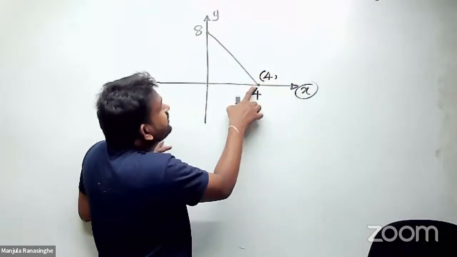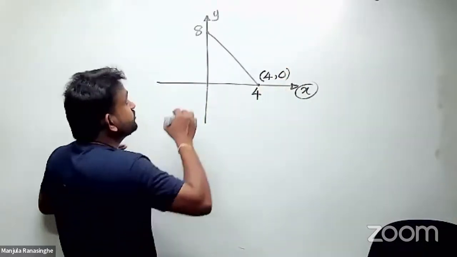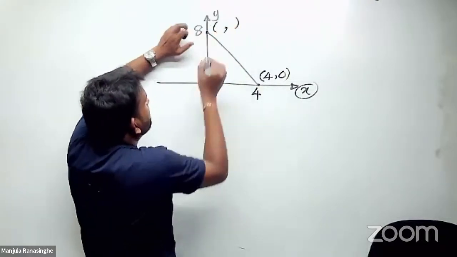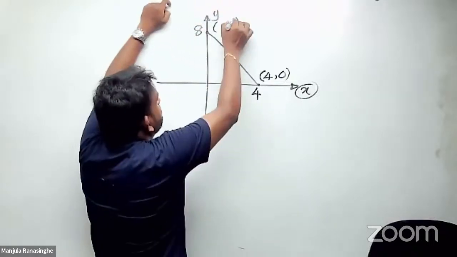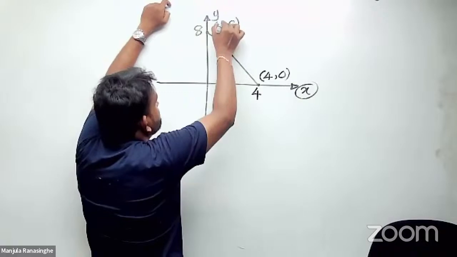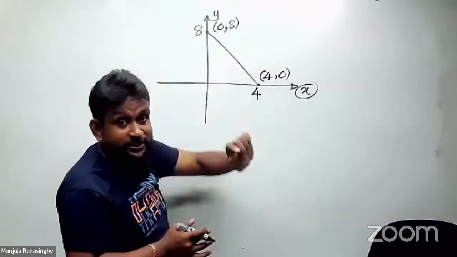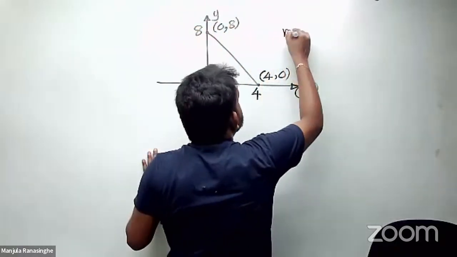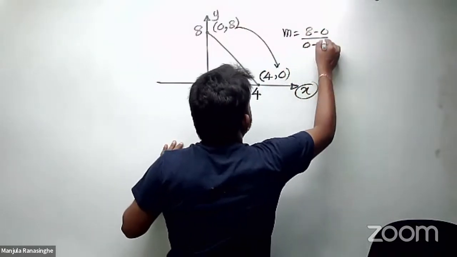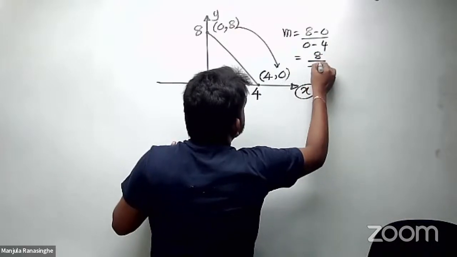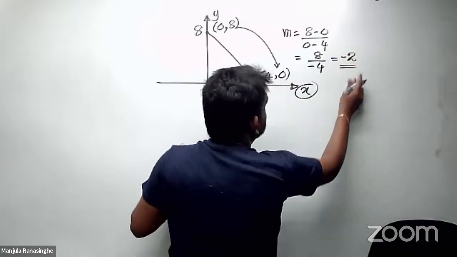If it is on the x-axis, the x-coordinate is 4, then the y-coordinate, the opposite one, is always 0 on the axis. So y is 0. Now see, this is the coordinate. That is the y-axis, and y-axis means the y-coordinate, the second one, 8. What about the first, the x-coordinate? Connecting to the x-axis, that is 0. Now you convert it into the coordinates (0, 8) and (4, 0). Now you can find the gradient: 8 subtract 0, divided by 0 subtract 4. Then 8 divided by negative 4. That is 8 divided by 4, 2, but negative 2.